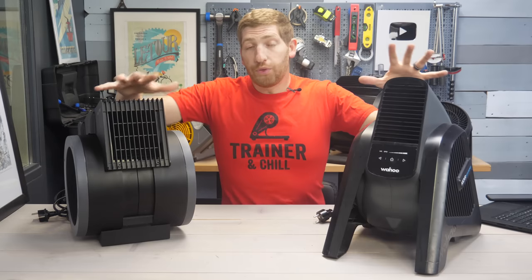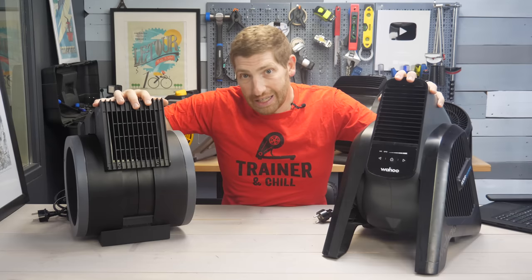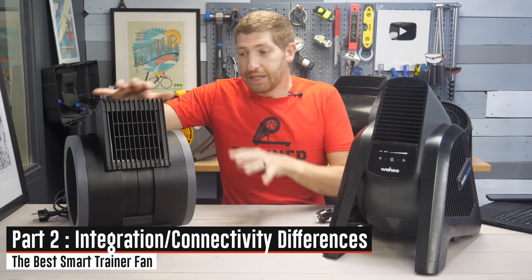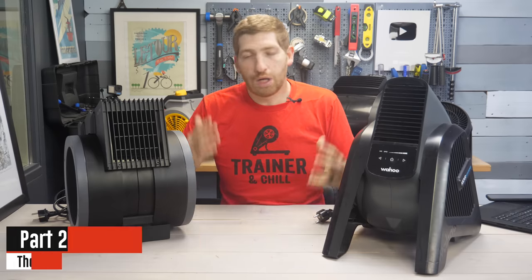Now, the big thing with both of these fans compared to all the junk behind me, which is really good junk, just not as smart junk, is that these fans can connect to heart rate sensors and power meters and things like that. The idea being that these fans can automatically increase their intensity as your heart rate goes up, as your speed on your trainer goes up, your power goes up, whatever the case may be.